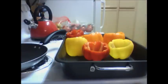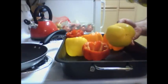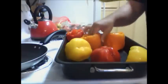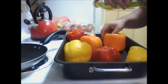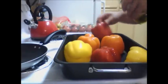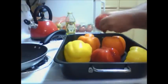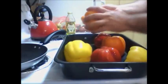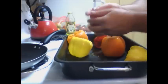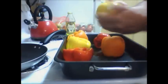Okay, next step's coming up here. You can see my lovely little peppers here. Just going to give it a little coating in olive oil. Just a drop on the bottom of all these, like that. And just going to rub a nice little fine layer of oil on the outside of the peppers, which would be typical for any roasting of peppers. Just want to make sure the skin gets nice and evenly cooked in the oven, and all that good stuff.